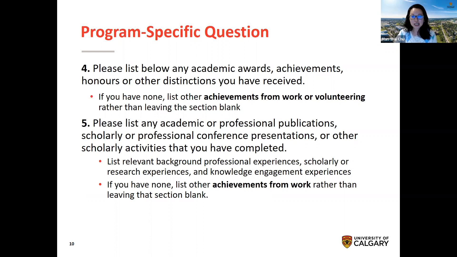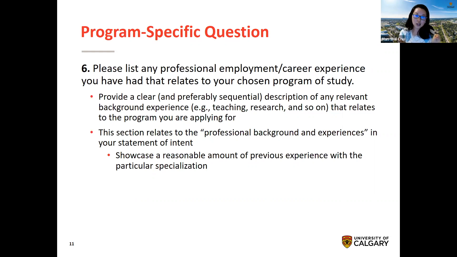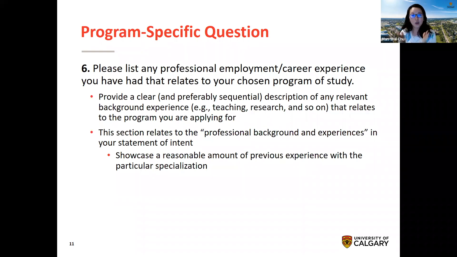The next section — question six — is about your professional employment. This question goes hand in hand with the statement of intent, because adjudicators want to see how taking these courses is going to be related to and benefit your work. When talking about your career and employment history, it's important to show how your employment aligns with the statements you made in your statement of intent. For example, if you're hoping to get into leadership, your employment history should showcase opportunities where you've been a leader, and explain why you're now coming back for a degree, certificate, or diploma.